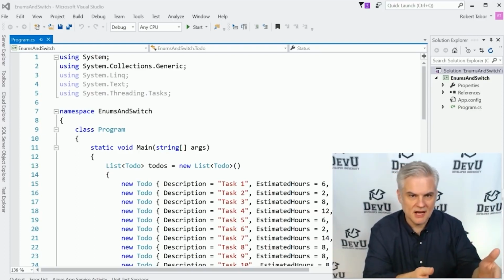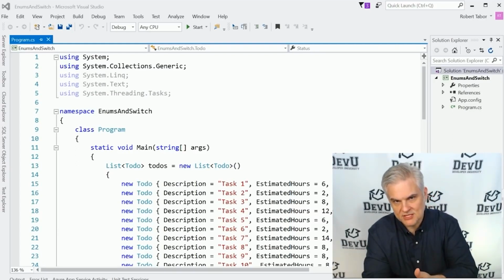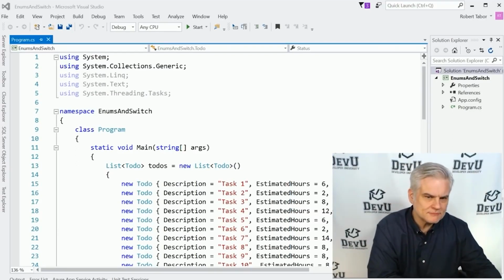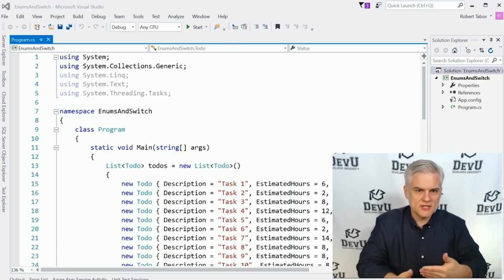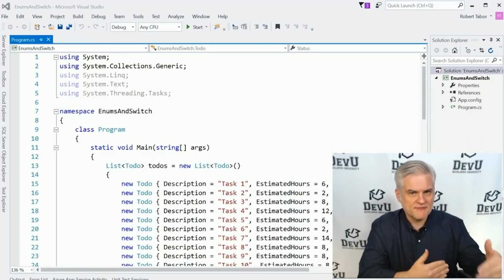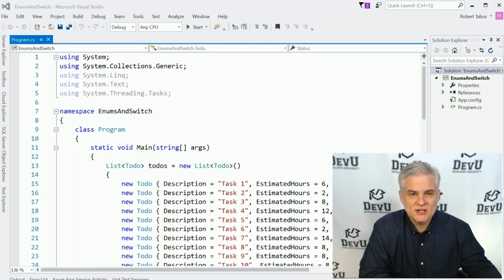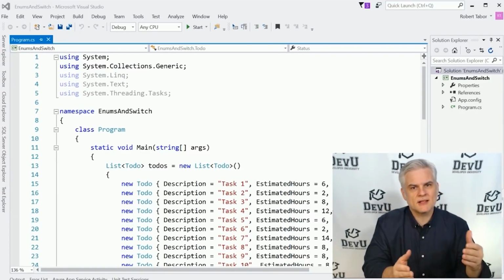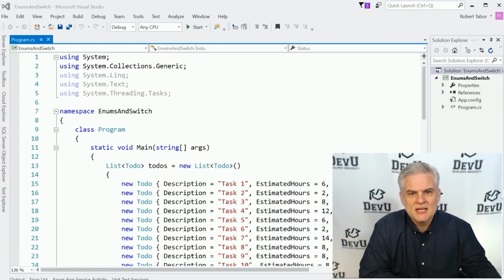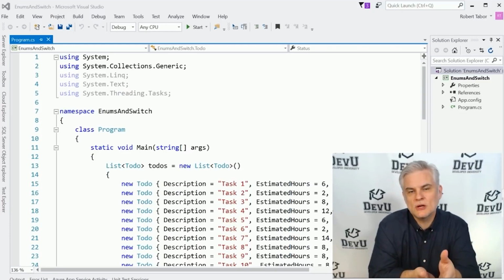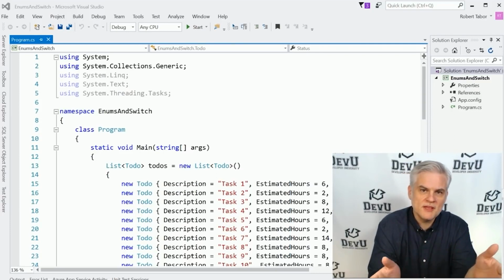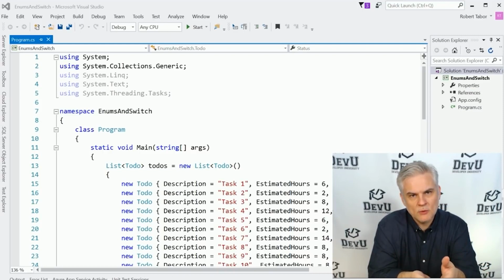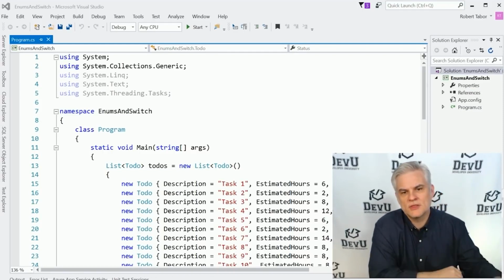And so if you're looking for all those items that have not been started yet, you may have a hard time finding those that have not yet been started or are in progress because they're not spelled correctly or whatever the case might be. So the great thing about an enumeration is that it gives us a textual equivalent to a numeric value so that it'll remove any ambiguity inside of the system. As developers, we know exactly what we're working with, and yet behind the scenes it's still working with a number. And enumerations are used frequently in the .NET Framework class library for the very same reasons.